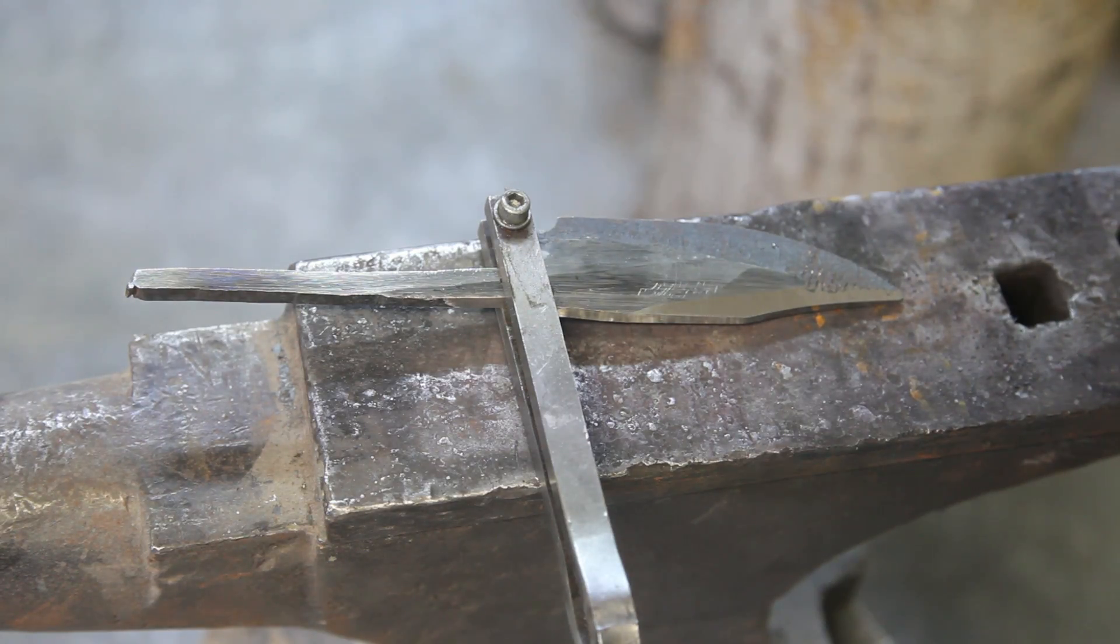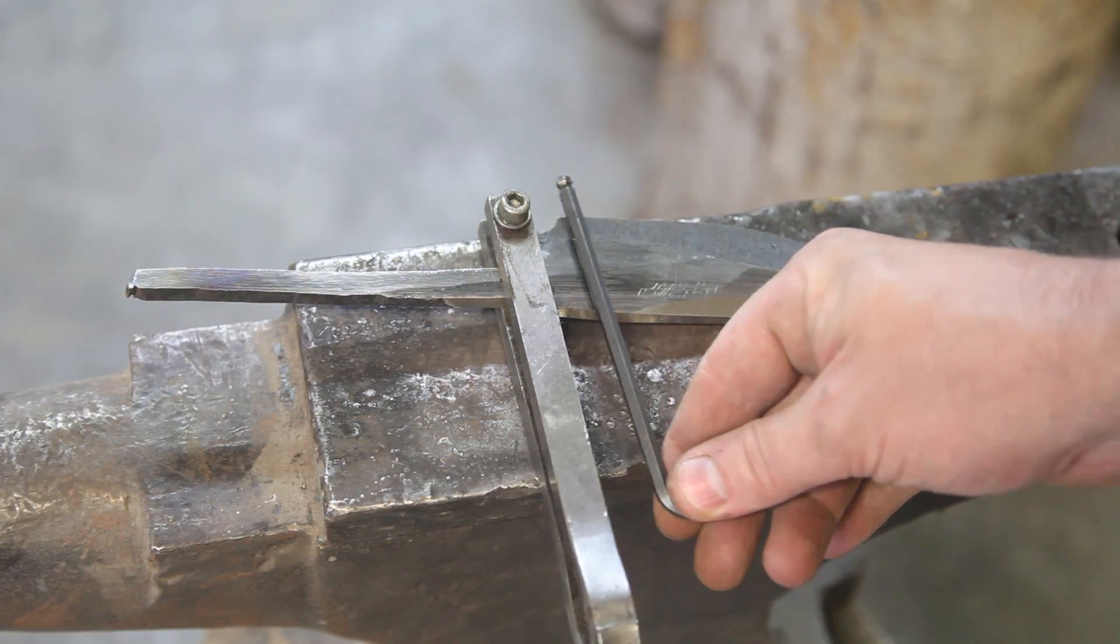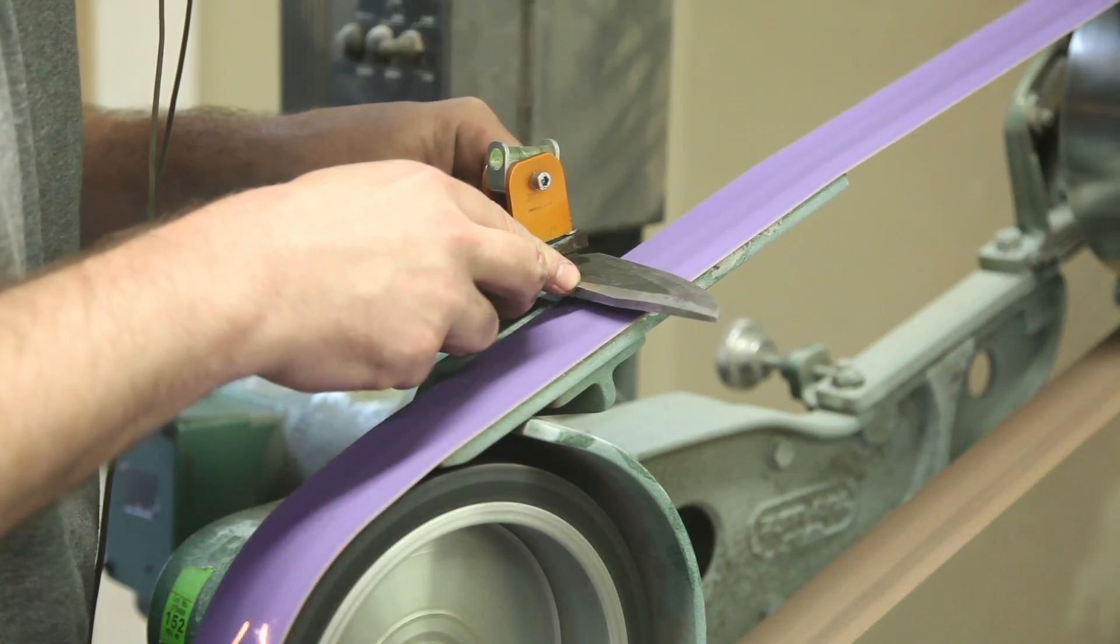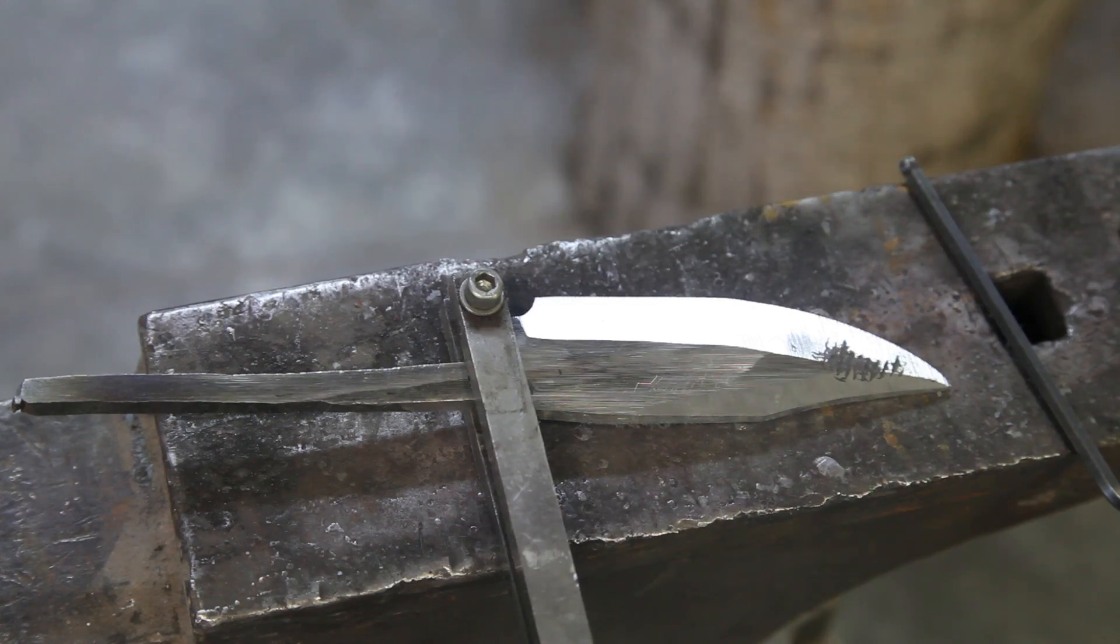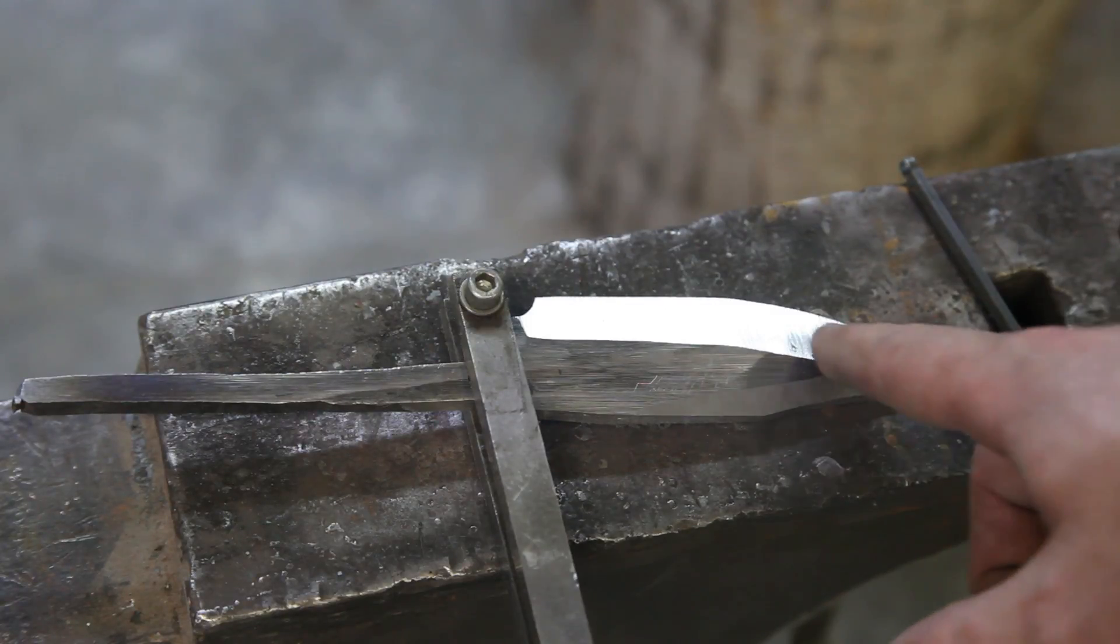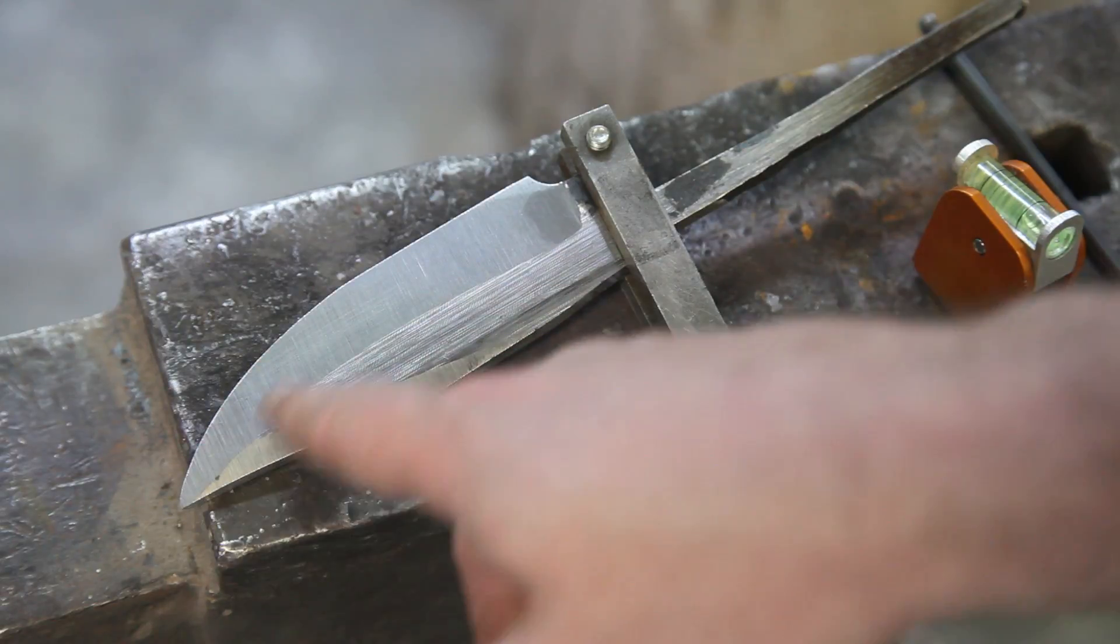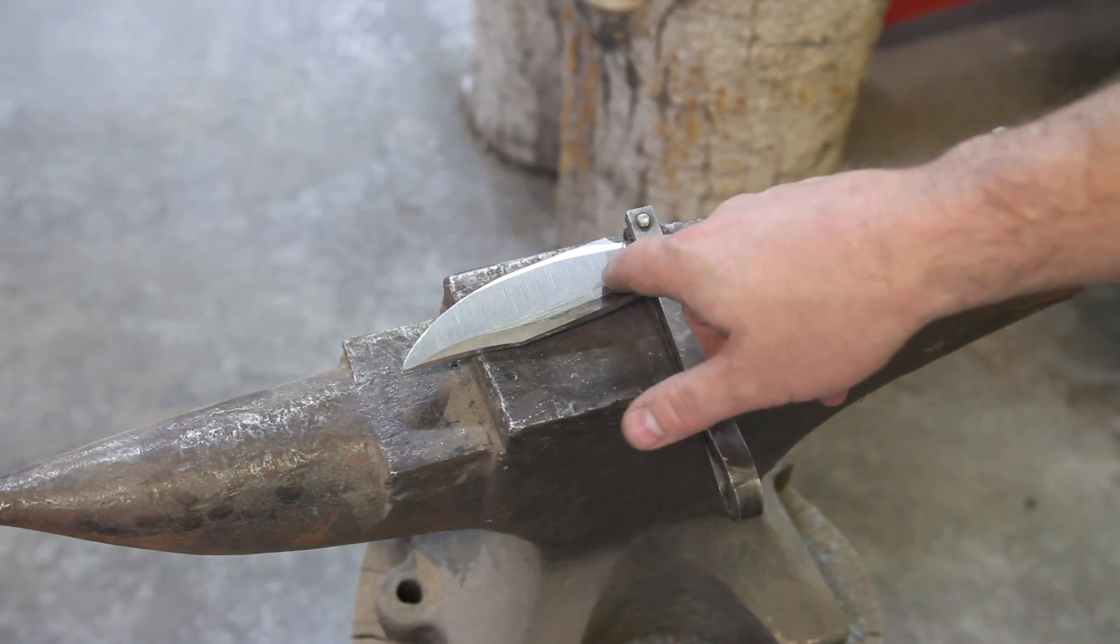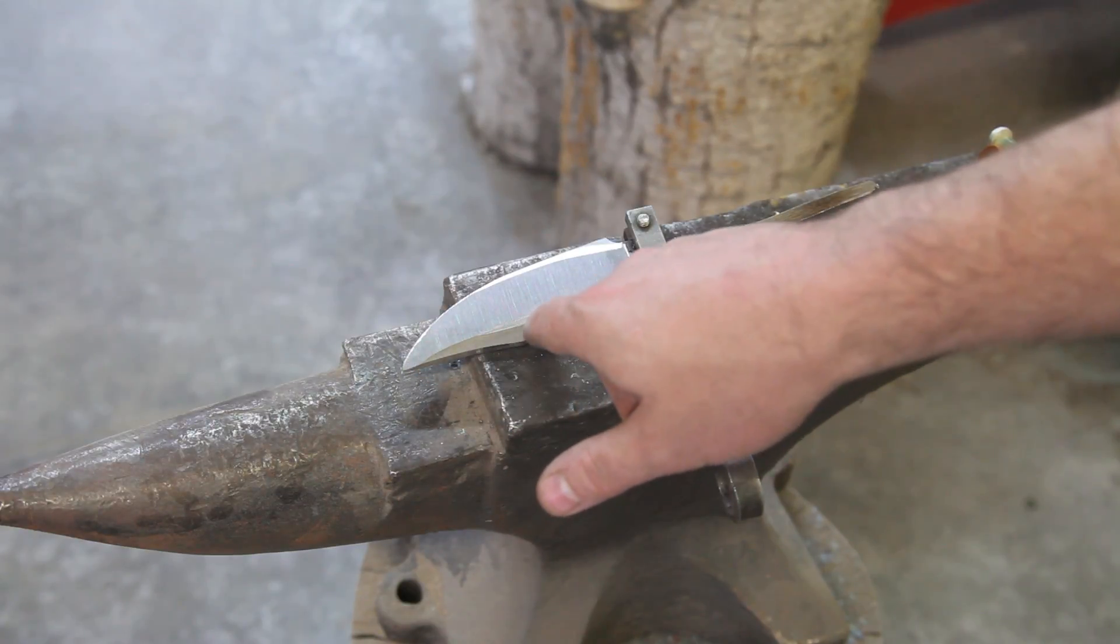Now, it's time to grind in the primary bevels. And you'll notice that, again, the spine of this blade is not perpendicular to the handle. And that's so that, if I hold the handle perpendicular to the blade, the grind line that I make will come out at a slightly forward angle. I like the way that looks, so that's how I will do this particular one. There it is with a 12 degree bevel on it. You can still see the threads from the shell. I'll bring it up to 10. There we are at 10 degree. I'm going to probably go up to about 7.5 and see how that looks. I ended up taking this almost up to about 7.5, but I didn't want to go any higher. I want to have some thickness up here.